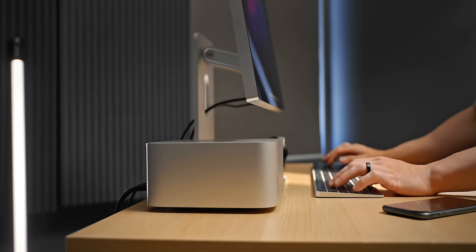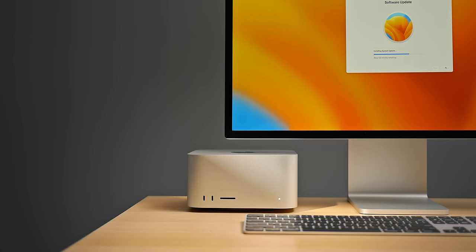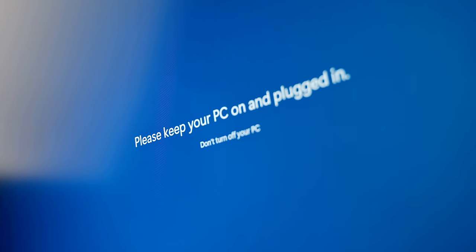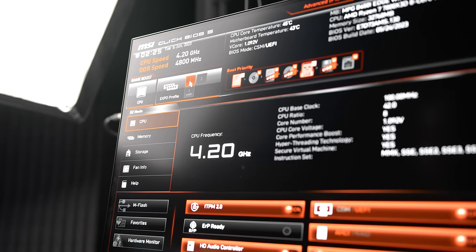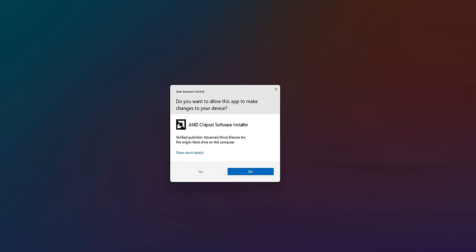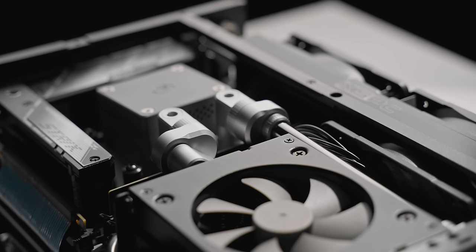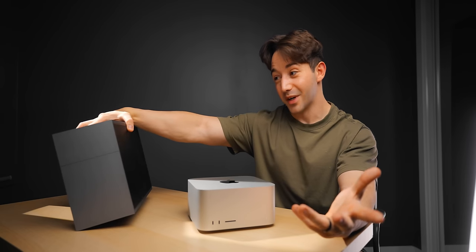Even when you get to the desktop on both machines, there is still some truth to that Apple commercial from 2006. On the Mac Studio, I had one software update to do, and that's it. For my Windows system, I had to install Windows myself, update the BIOS, then set the correct memory speeds, then install a handful of drivers, and also a stack of individual Windows updates, which all require a full restart for each one.